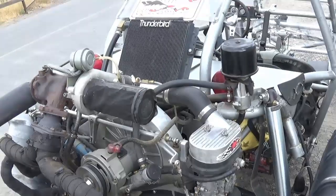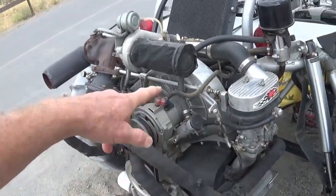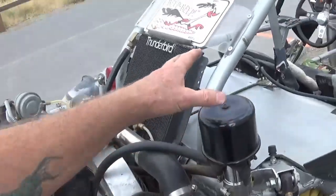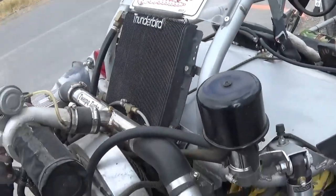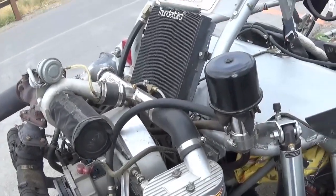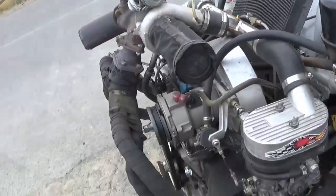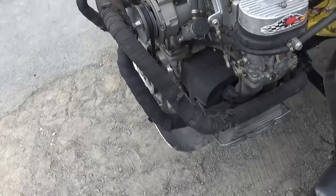Same kind of tin came on my car. Oil cooler. I was trying to do that, but I got an extra pipe and it just got too busy. My pipes were a little bit wider, and this is all kind of tucked in pretty nice. Works pretty good for him.